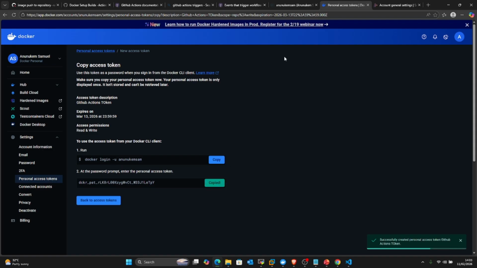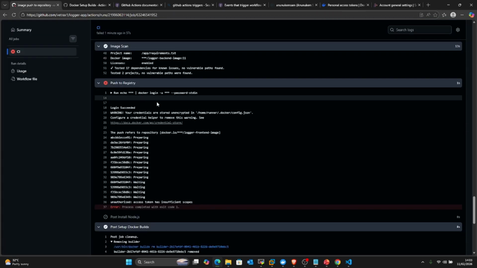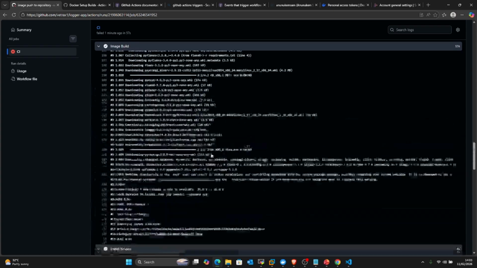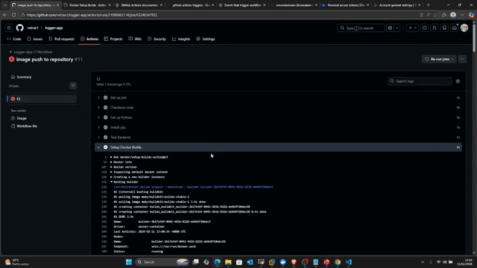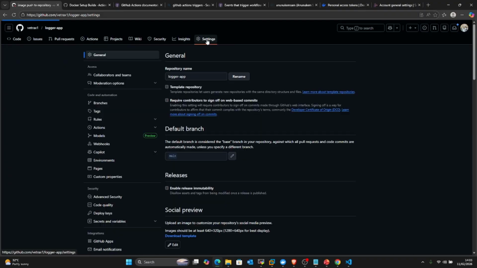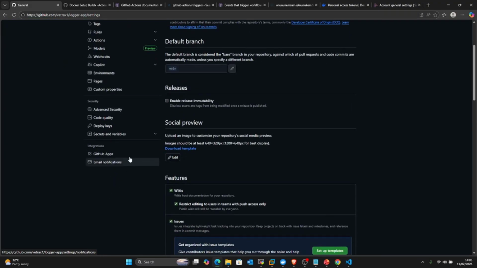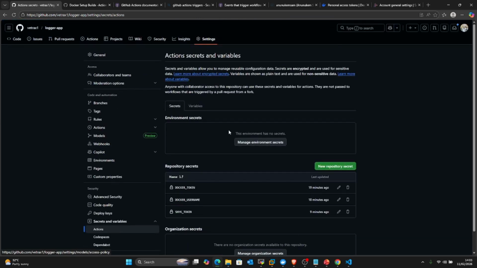Let's copy it. And let me go back here and edit. So I'm going to change the token and retry it. Docker token. Let me edit.